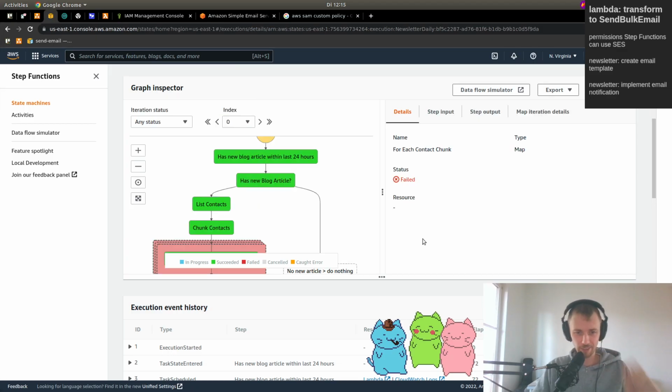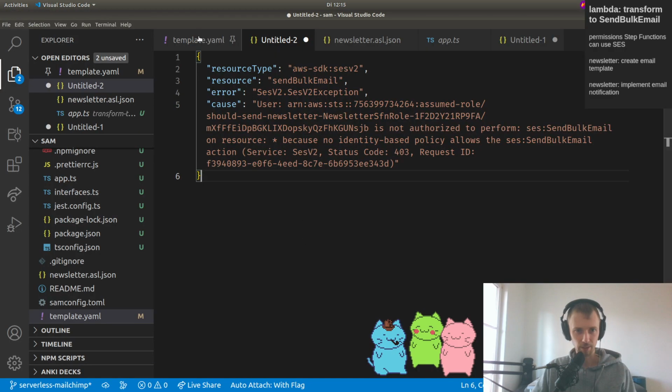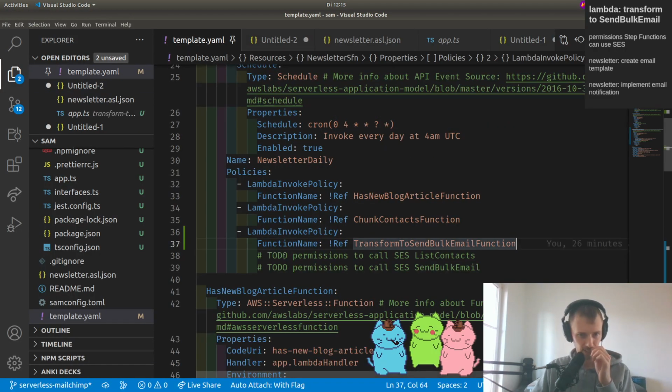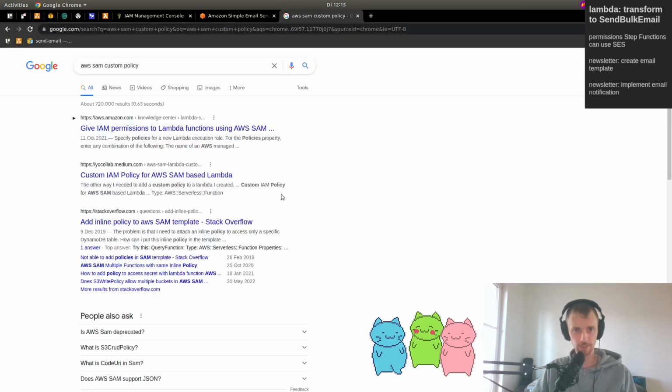All right. So now we have to figure out how to use the Serverless Application Model, SAM, and write basically a custom policy to access Simple Email Service. What engine?